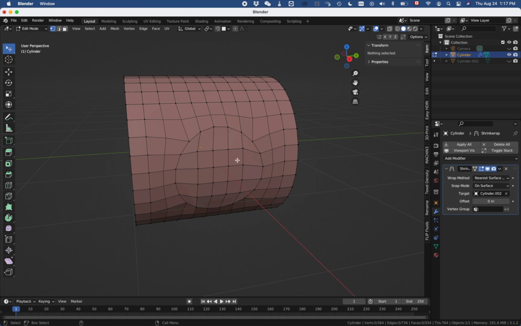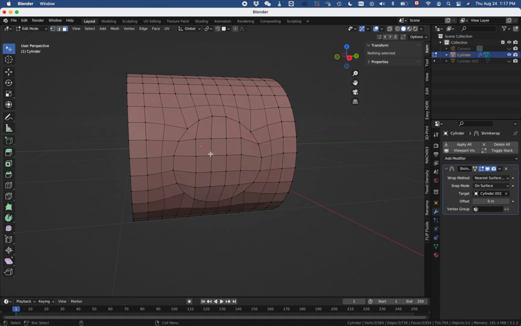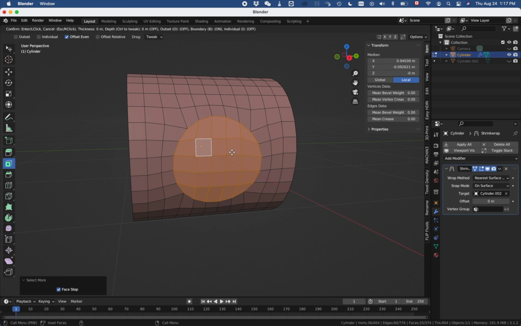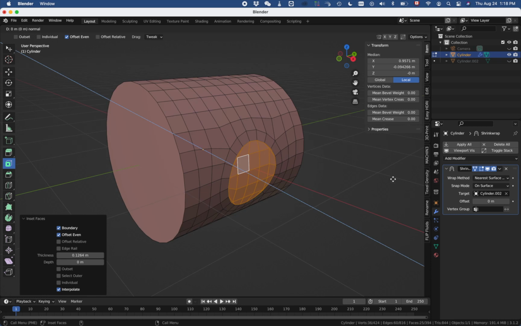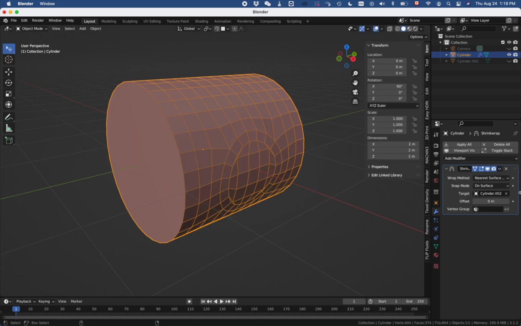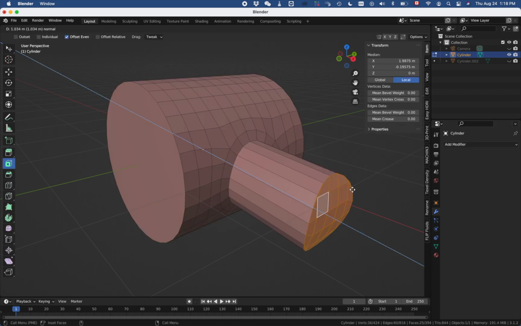Now you see this point, this is not good. We don't want this on the edge of our circle, so we need to fix it. I'm going to select this and, well, we don't see what we're doing, so I will just turn this on here. Okay, so now we can see what we're doing, and we're going to inset this surface. So we just inset it a little bit so that we get a clean edge around the circle. If you try to extrude your circle and it doesn't work, that's because you still have the shrink modifier. So just apply it and then you can do it.